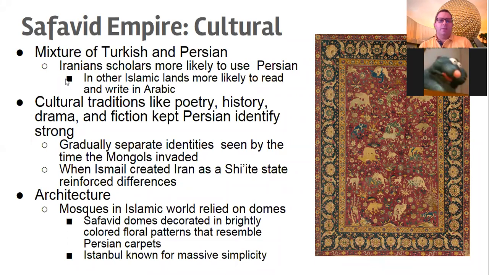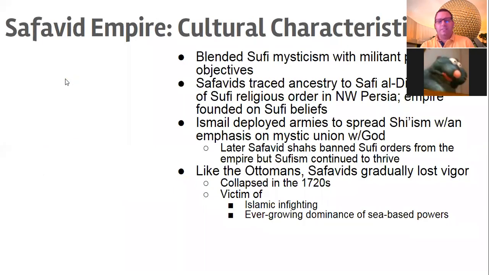Okay, when we talk about the building of mosques and things like that. Okay, but at no point do they engage in the building projects like the Ottomans do. Okay, it's very, very simple. They're very big and they're large buildings, but they're known more for their simplicity, okay, than anything else.